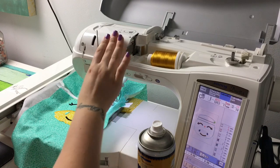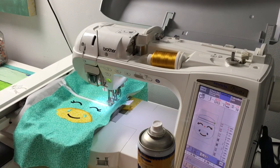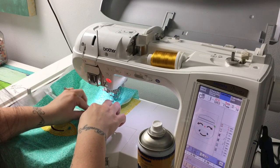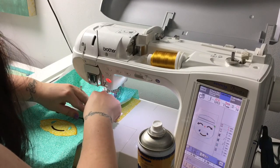Now you're going to run the next stitch, which is going to be the placement stitch for either the limbs or a ribbon for a side tab or keychain. Here I'm using some fold over elastic and I'm taping it in place, and then I'm going to run a tack down stitch to hold it.